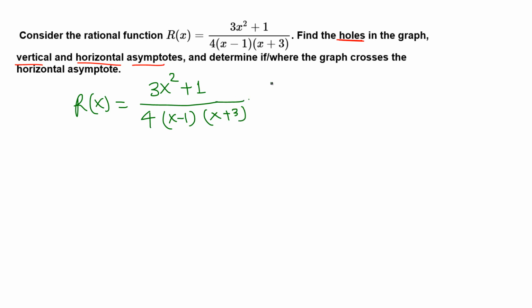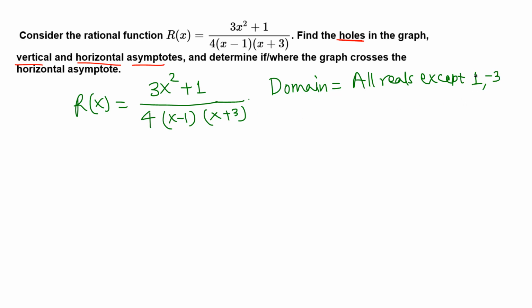The domain is not asked, but the domain is all real numbers except the x values that make the bottom 0. Look, x minus 1 becomes 0 at x equals 1. x plus 3 becomes 0 at x equals negative 3. So the domain is all reals except 1 and negative 3.